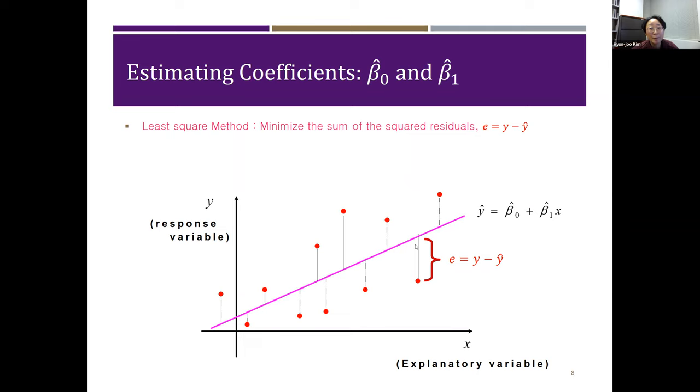In other words, the best fitted line will minimize the sum of the residuals. Unfortunately, mathematically, the sum of the residuals, Y minus y-hat, if you just simply do the summation, is always equal to zero, as long as the line goes through the middle of the data. Since some of the Y values are above the fitted line, and these are below the fitted line, if you do the simple Y minus y-hat, these values will have a plus value, and these values will have a negative value. If you just sum up, it will actually always sum to zero. So we need some other way to minimize errors collectively. Think about this for a second before we move to the next video.